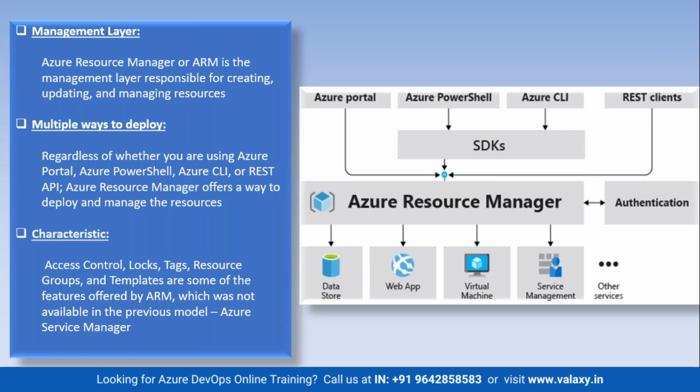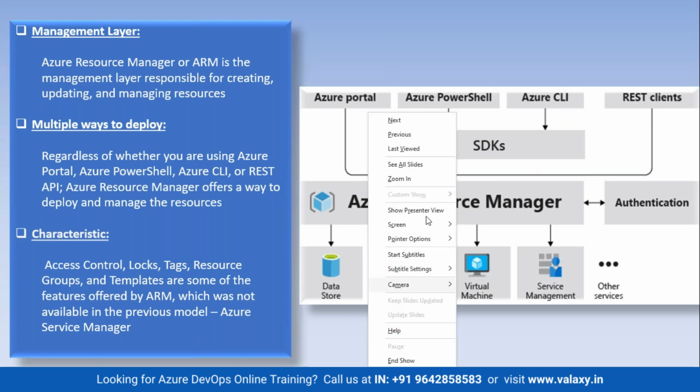Plus, whatever new services come in Azure, first they will be given to ARM, and later they will be provided to any other tool. So the plugin will be available to ARM first, then it will be available to others. Okay, so let's talk about ARM. Before we talk about ARM, let's talk about what exactly Azure Resource Manager is in the cloud.